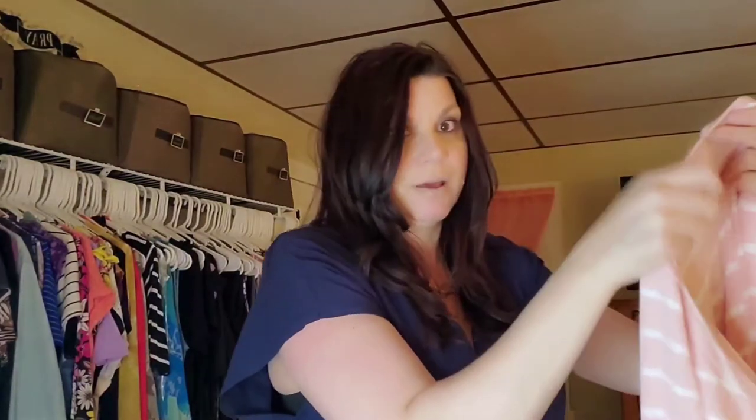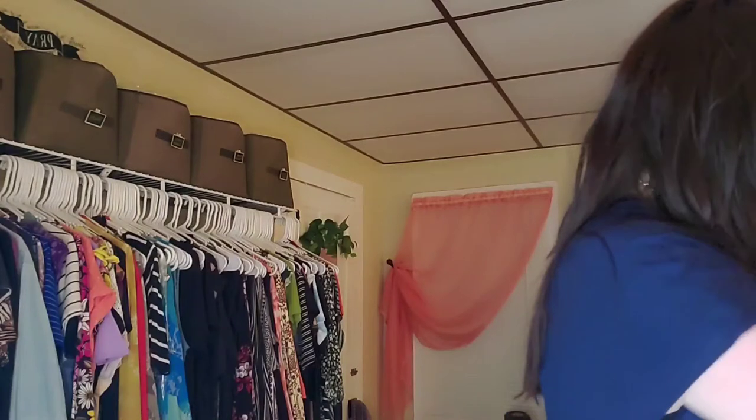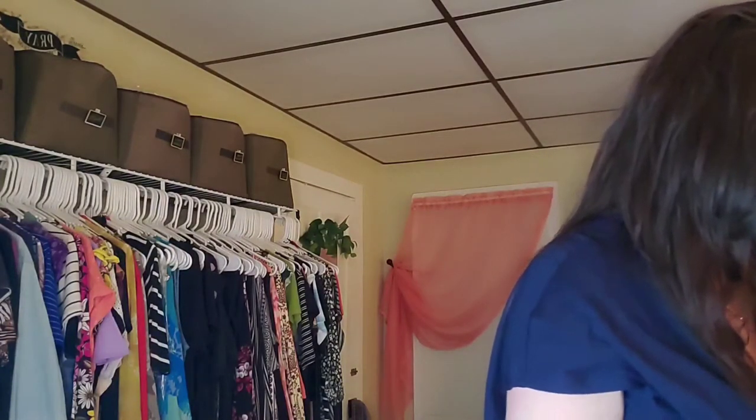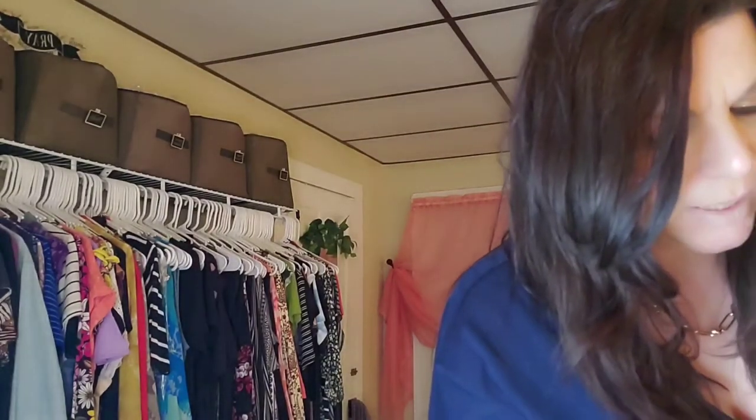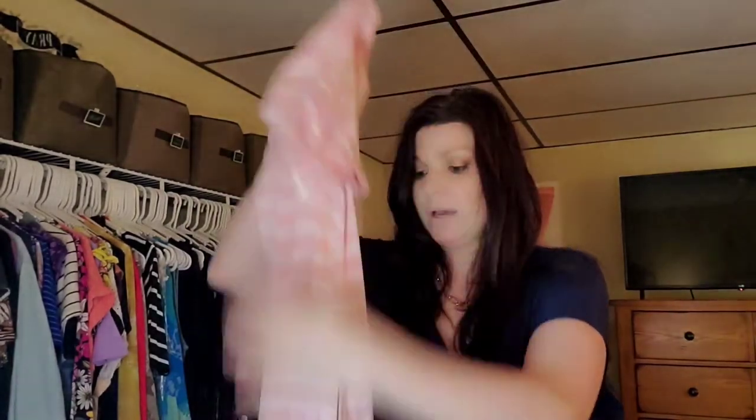It has a rounded hem. It's really, really nice. And this is the color. I have a kitten — if you guys have been following me, you guys know that. She's been a run for our money, let me tell you. I told you it was cotton poly, but I just want to make sure — it's rayon spandex. I am so happy I checked. It is 95% rayon, 5% spandex. Anytime I show rayon, guys, you do want to be very careful. You don't want to dry it. I wash my rayon on cold and it doesn't shrink. If you don't want to do that, just do a hand wash. The next thing I wanted to show you close is this hat, just to make sure you guys get a really good view of it. Isn't that pretty?